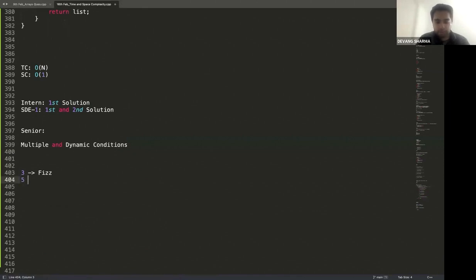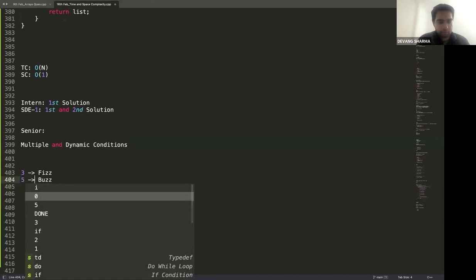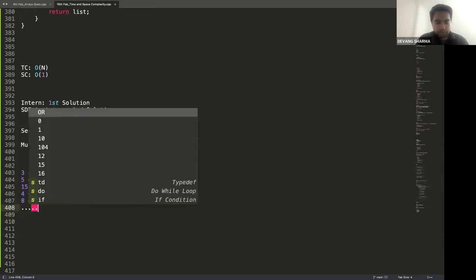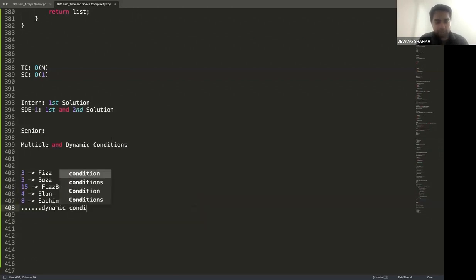For 3 it was fizz, for 5 it was buzz, for 15 it was fizzbuzz. And let's say for 4 it is something else, for 8 it is something else, and so on and so forth. That's it. Okay. And then I can include dynamic conditions.